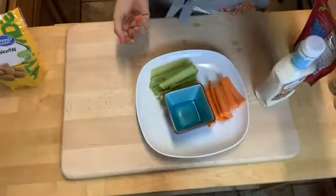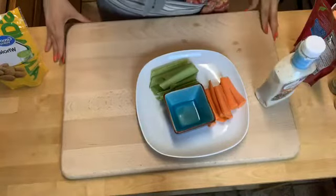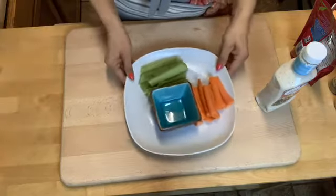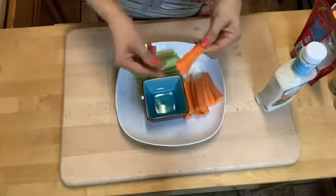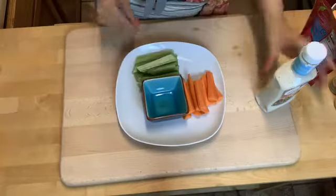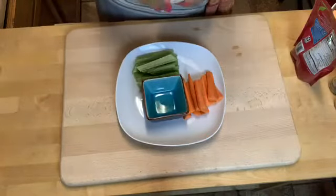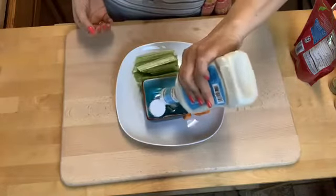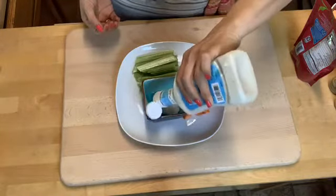I just basically cut the carrot and the celery. Some people love crunchy texture, right? If you love crunchy texture, this is a really good snack for you. It's just simply carrot and celery sticks, okay? So what I did was I washed them and peeled them. And then I would do a little bit of ranch.